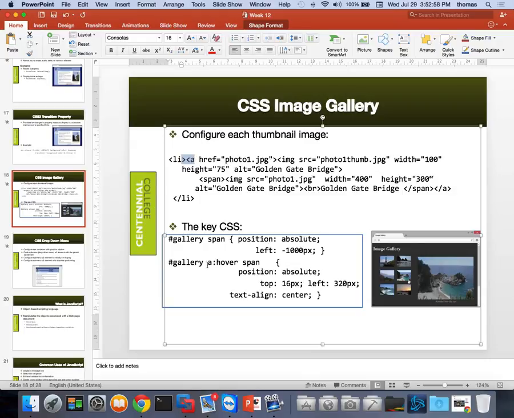If I hover over an A tag that contains a span, that span tag is going to have an absolute positioning, just like we do here, but the top and left are going to position the image exactly where it's supposed to go, and with the text align of center. So it's going to be off screen, and then when you hover over it, pap, it's going to be on screen. That's the trick to making a CSS image gallery with no JavaScript whatsoever.